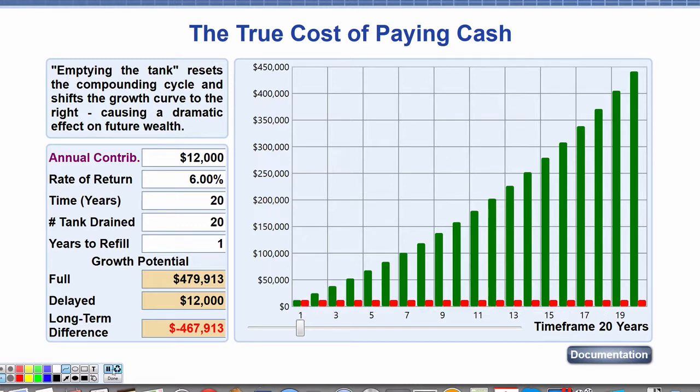And so by doing that, just over the next 20 years, if you save that money and spend that money on your Hawaii trip, you're making a $467,000 mistake. That's a beautiful home here in America. That's the price of a gorgeous home just in the next 20 years. All right? You could probably buy a condo in Hawaii for the cost of what it's costing you in this one mistake. All right? Huge concept.